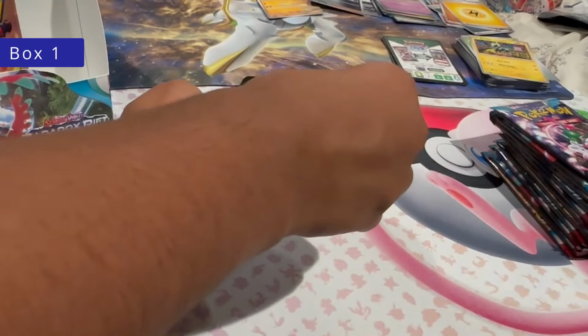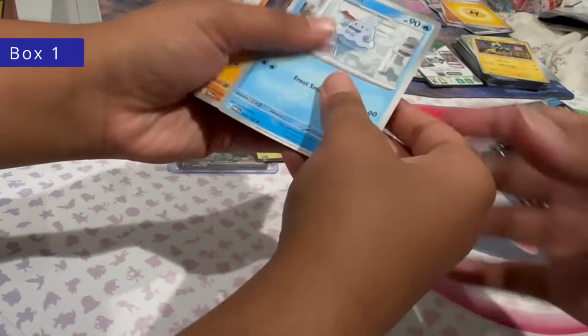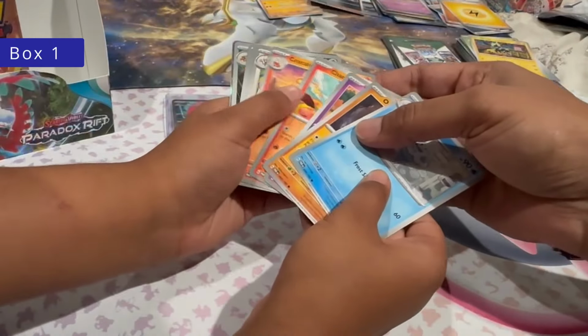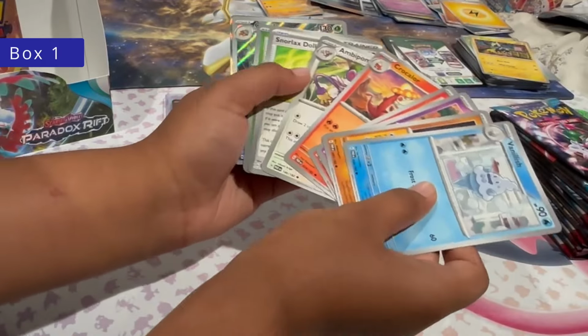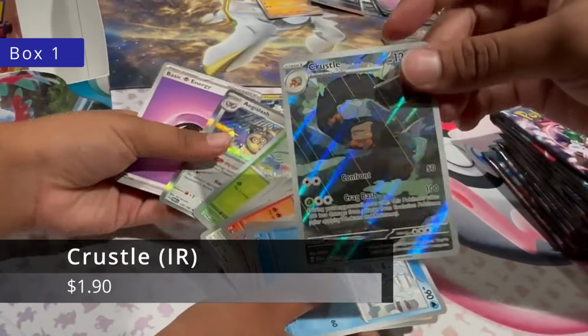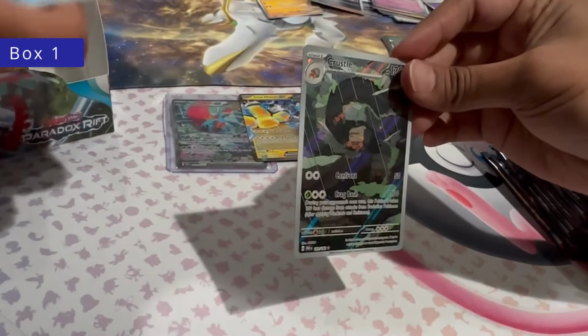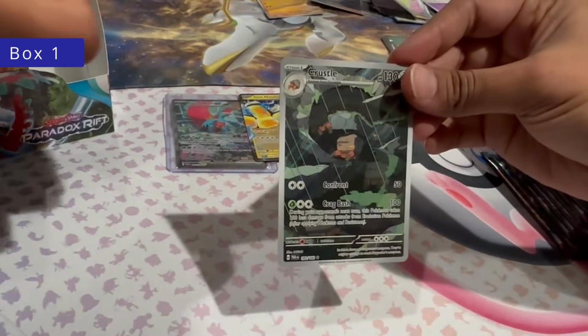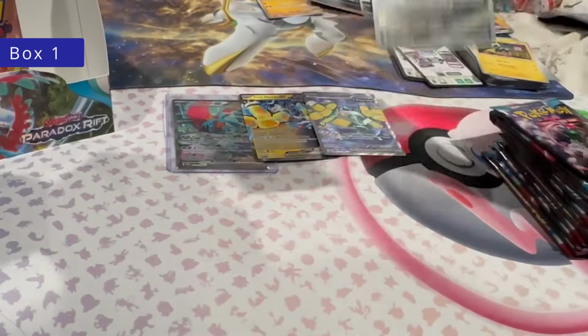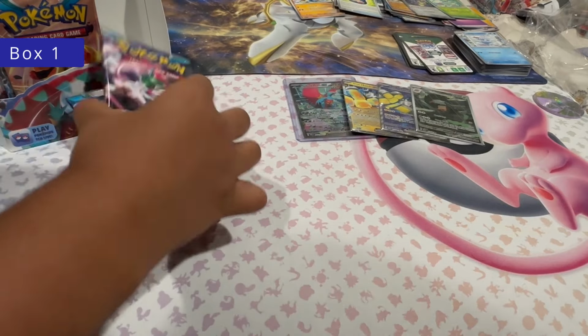Okay. Looks like we have a Crustle. Yeah. Crustle Illustration Rare. And a Gastrodon regular. Crustle Illustration Rare. Looking nice. What's it doing? Just hiding in the ledge in the rain. Wow, these are getting very descriptive. Alright, so that's a strong start. 4 hits from 7 packs. Yeah. Do you want to get going? Yep, let's get going. Pack 8.